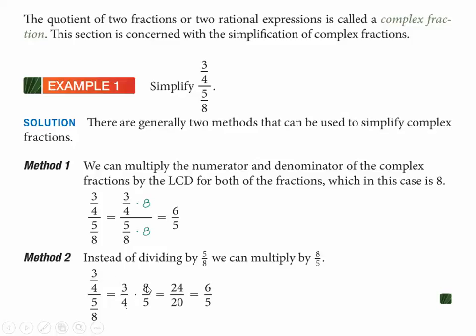4 and 8 could be reduced right away if you like. That would have been a 2. Eventually you still get 6/5 both ways. Are we good there? That was a good old pre-algebra problem. We're going to favor method number 1. And if it just looks really complicated as a problem, we're going to jump to method number 2. That's the usual method here.